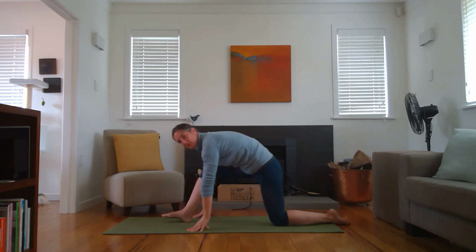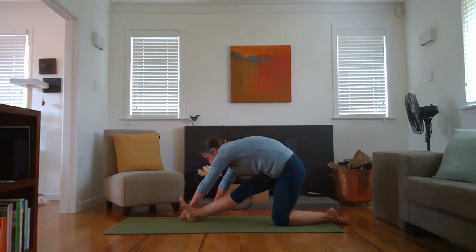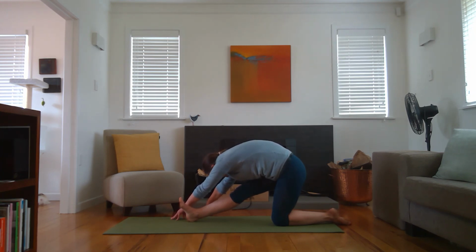And last stretch before we go into splits. Flex your front foot, straighten out your front leg, reach both hands to the outside of your front foot, and reach your body down until you feel a great stretch, and hold it for 5 more seconds. 5, 4, 3, 2, 1.